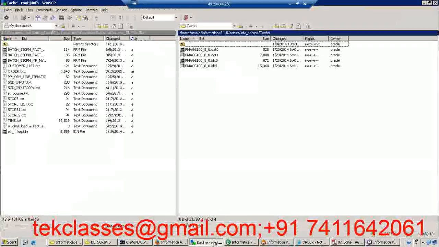Let's go and see. Assume that our source is being modified. Check the timestamp you have here. It shows the timestamp on the server as 6:41 p.m. Let me just try and run. When I reinitialize the aggregate cache, it will overwrite all these files.